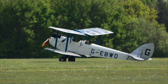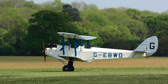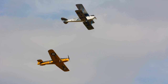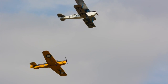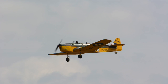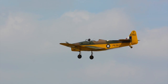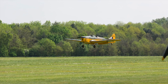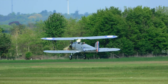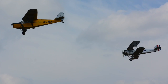The 1928 Hawker Tomtit was the last Tomtit to be built and is the sole surviving one of its type. It was found as a hack during World War II by Alex Henshaw of pre-war Mew Gull fame. By 1949 it was owned by Neville Duke, who displayed it regularly until he sold it to Hawker Aircraft in 1951. They presented it to the Shuttleworth Collection in 1956, and it returned to Hawker Siddeley at Dunsfold in 1967 to be restored to its original service livery.